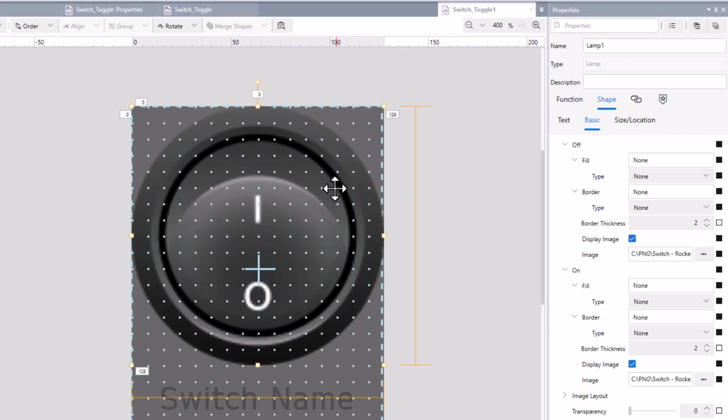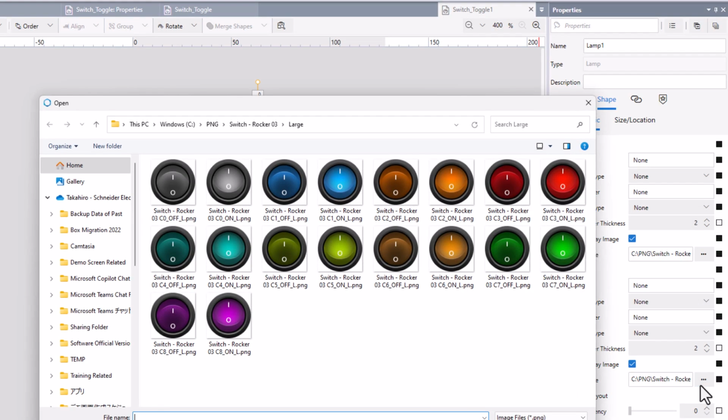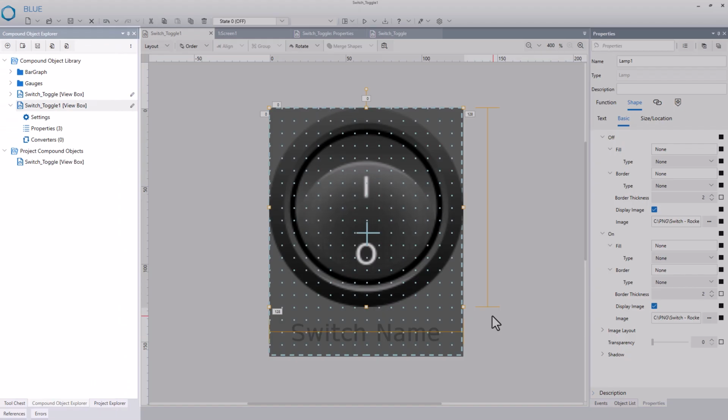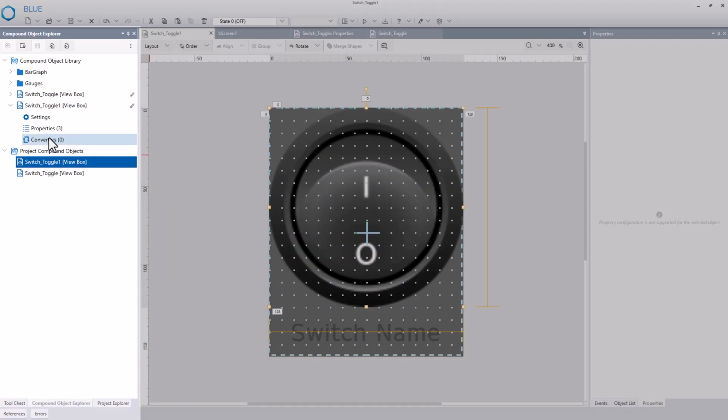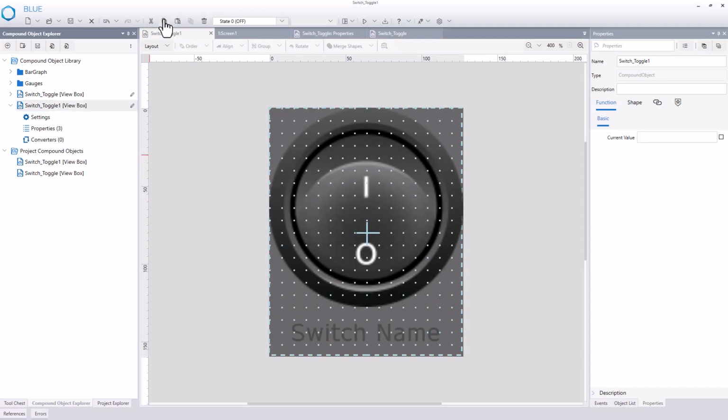So replace the image when it is on. Then, when I dragged and dropped it into project compound objects, it was registered as another compound object. Repeat the same process to create a third compound object.